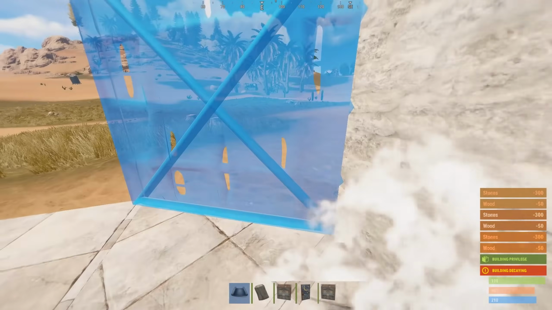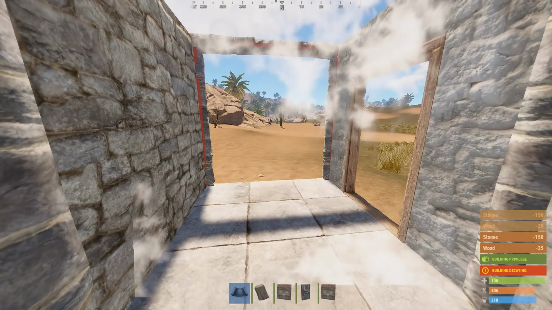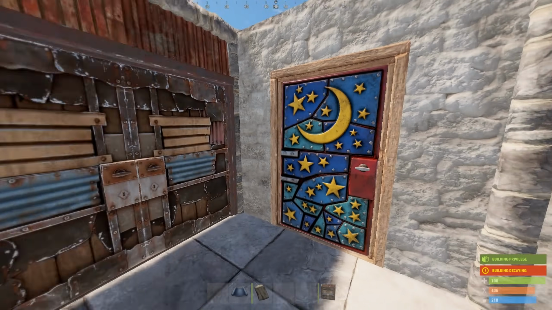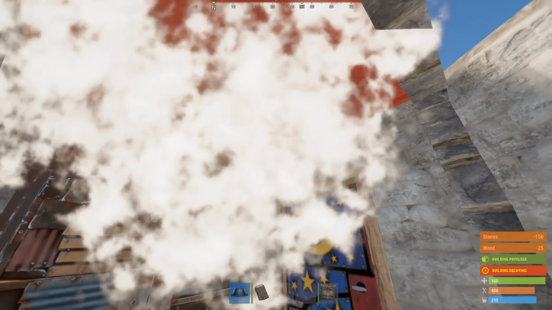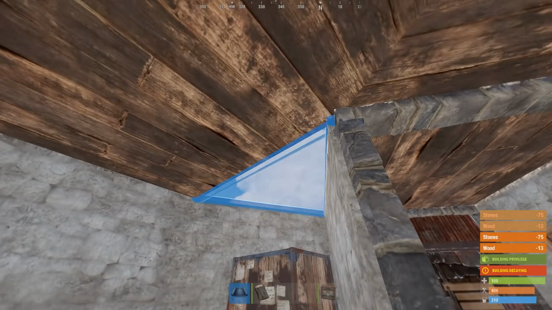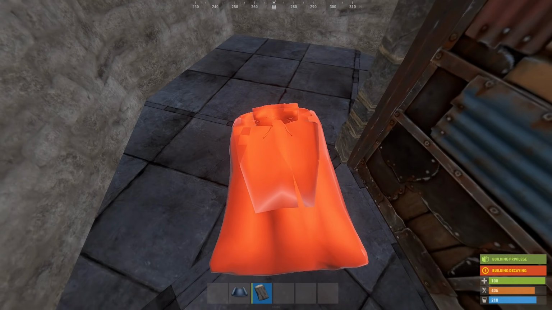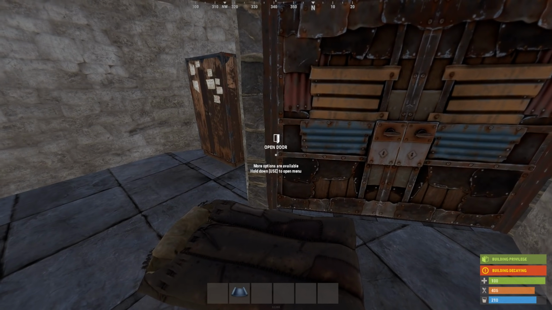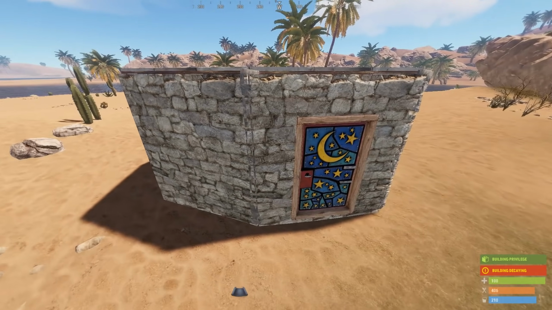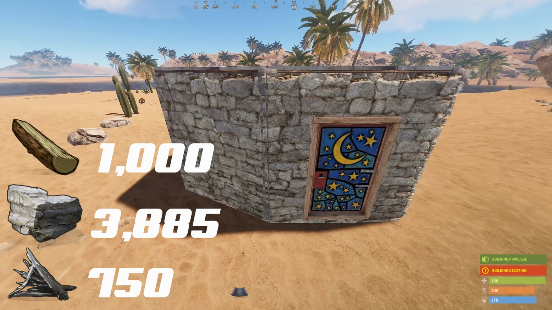We'll throw down 4 walls that lead us right into this door, and these 2 wall frames. For now, we'll put up a double door and a single door. Add your code locks or key locks depending on your situation. For our ceiling, we'll use 2 square and 3 triangle floor tiles. Adding a double door here that swings outward gives us our airlock, and then we can put down a temporary sleeping bag. The total build cost so far is 1,000 wood, 3,885 stone, and 750 metal frags.